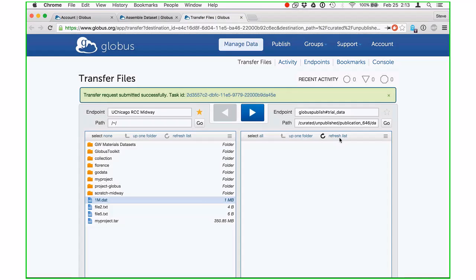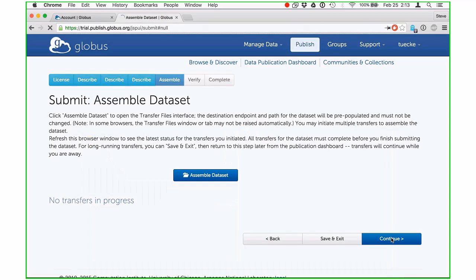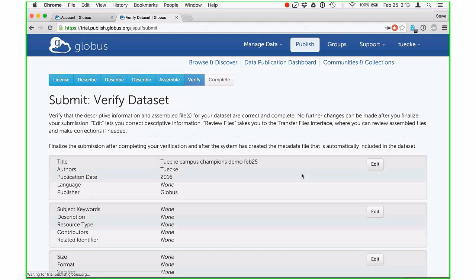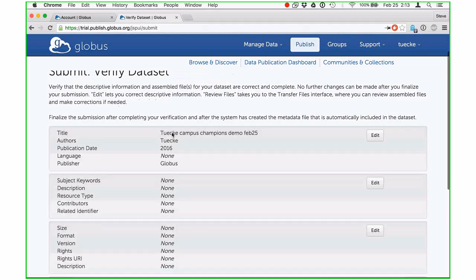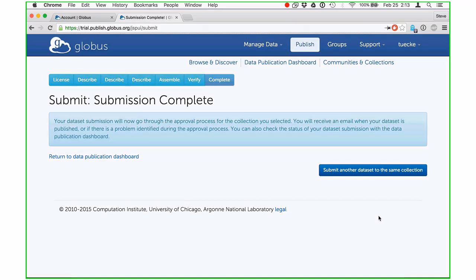And so it's up to me to assemble, and it's really up to the collection to say what's the required data that needs to be in the data set, right? So it can, during curation, say, no, it has to be certain types of data, stuff like that, right? So I've now assembled my data. We'll jump back over here, continue, do one last verification as soon as the screen loads. One last verification of my metadata that I entered. I can see there's a couple of transfers. Yep, good, they're all in. Great, let's finalize it. So now we're submitting it off into the collection, right?